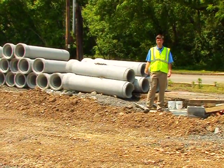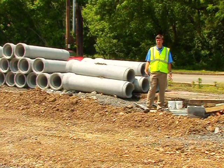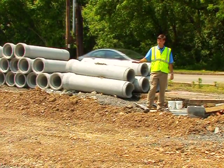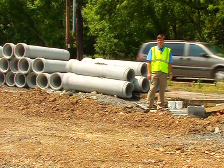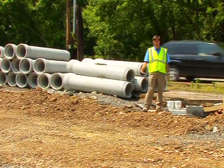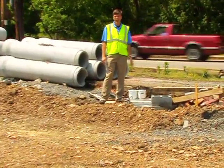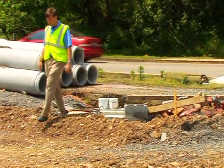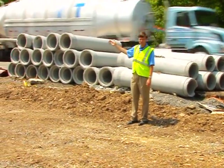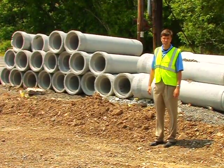Another one of the most important aspects of building a new roadway or intersection is making sure that you get the drainage just right. That when it rains, water leaves the roadway and is passed away to the receiving ditch line. And that's another one of those first things that has to be built before you can build the roadway. And I'm standing on the top of a catch basin that's going to be on the curb of the new roadway. And there's a lot of work done prior to that being built, these large concrete pipes being placed underground in order to make sure that that drainage system works properly.